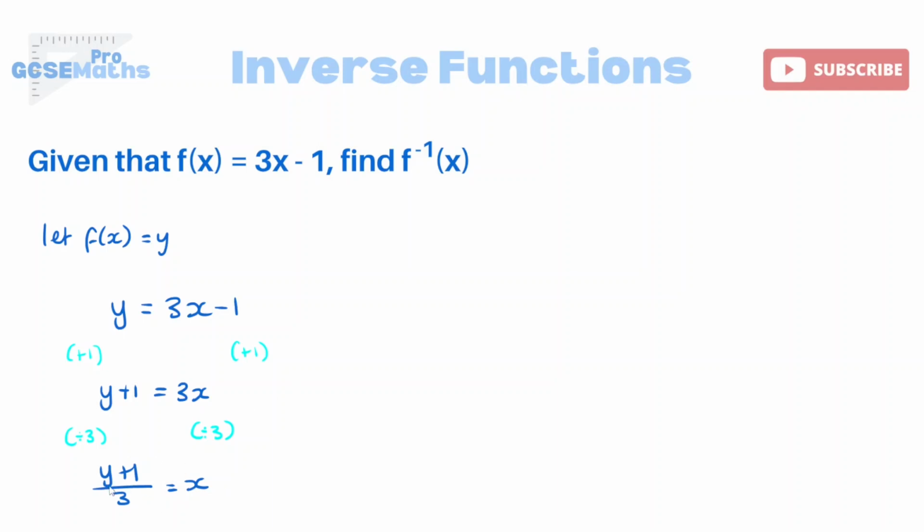Now obviously we don't actually want the y, do we? So all you need to do, if you swapped out the f of x for y, is replace y with x, because everything is still in terms of x. So we've got x plus 1 over 3, and that's just the inverse function. So at the end I've just swapped them back. I've just used the y as a simpler way of writing the f of x. I don't really want to write f of x every time, but you can if you want.